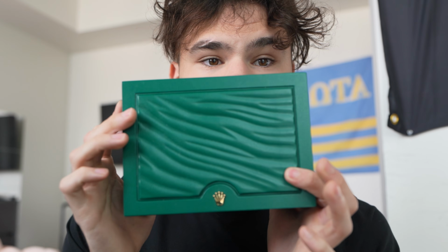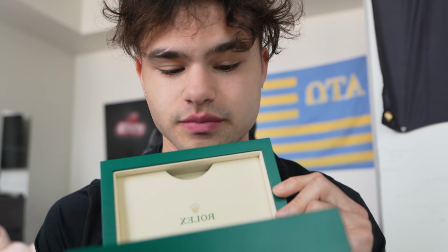Apparently this Tiffany one sells really quick anyways. So, you know, I guess that's just kind of how it goes with this one. But yeah, it's a beautiful watch. So it came with a box and everything. So here's the box, and the papers are inside. They're behind here, but yeah, I was really happy with it.